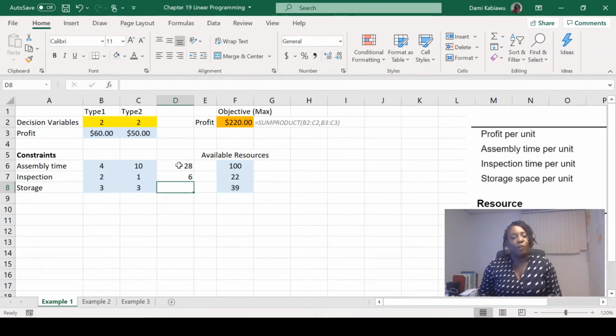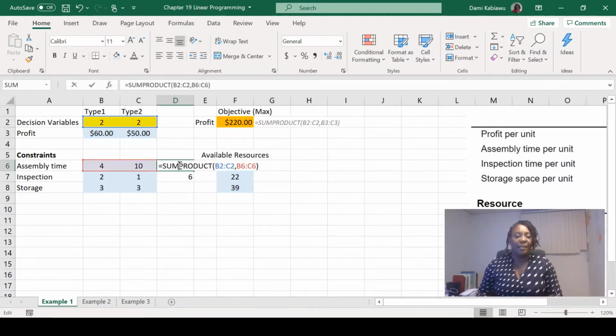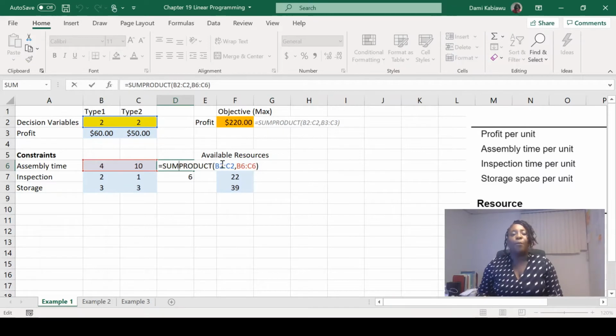The other option, in case you have numerous constraints and you want to do the same thing, is to use absolute addressing. If you look in the sum product function, Excel uses B2B, the relative addressing methodology. If you copy formulas from top to down, it will move all the references in that formula down or up or to the side relative to where you started, right? I don't want to do that. I want the address for my decision variables to be permanent.